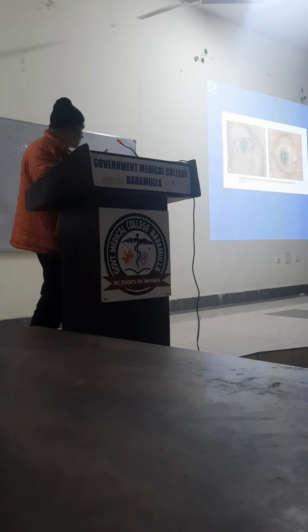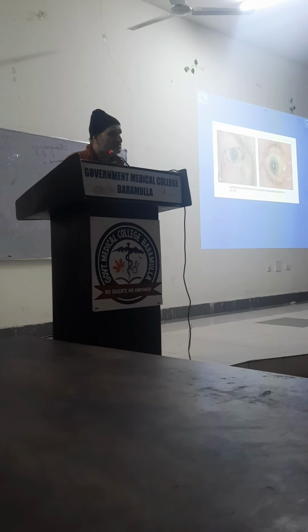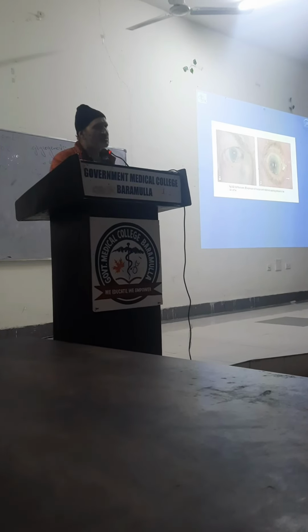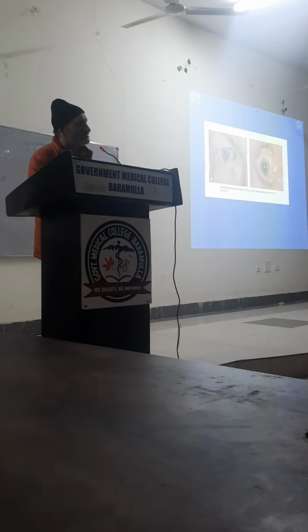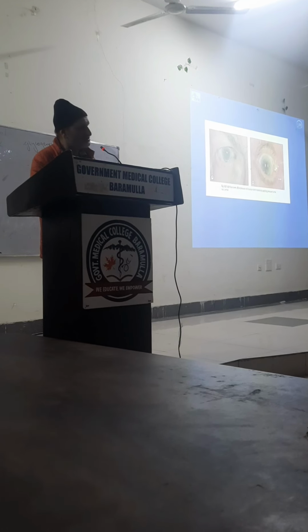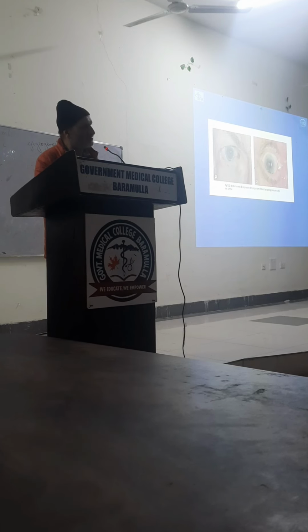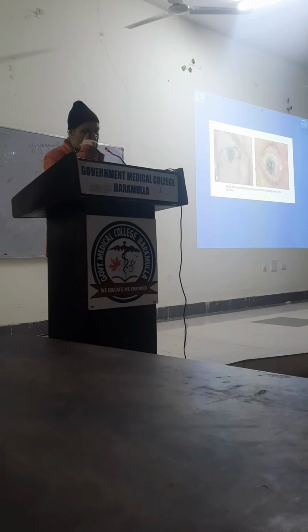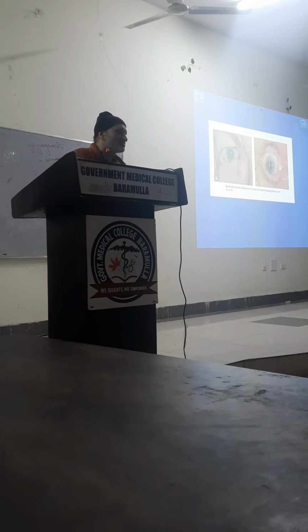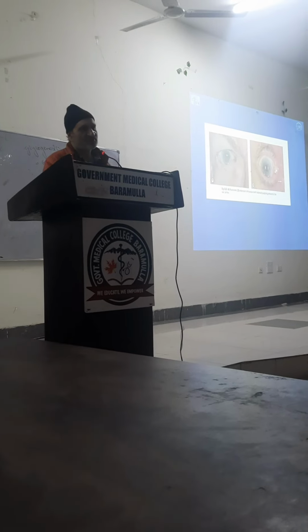So the swelling in the sac area here can have mucus in it, which is secreted by the epithelium of the lacrimal sac, or it can get infected. It can have pus in the lacrimal sac, and both of these things can lead to regurgitation of mucus or regurgitation of pus from the lower punctum on pressure of the swelling or pressure of the sac. So this is called Rocklaw's. If there is mucus in the sac, it is called mucocele. If there is pus in the sac, it is called pyocele.